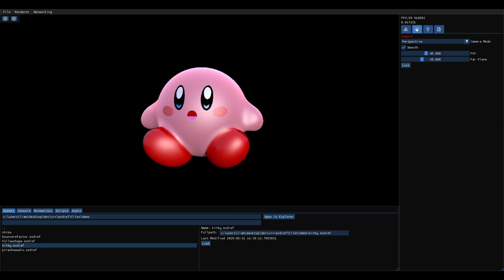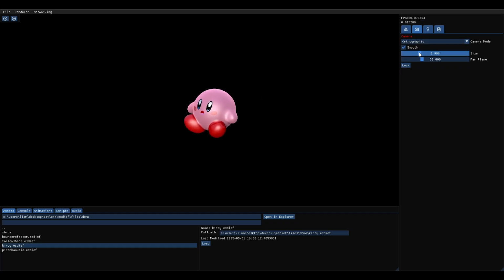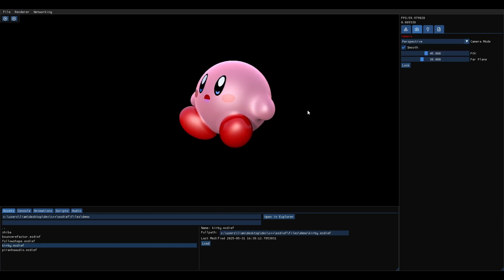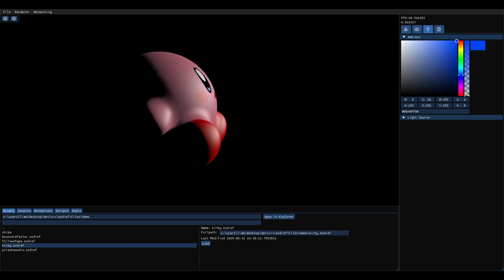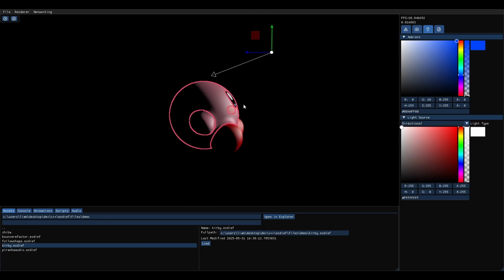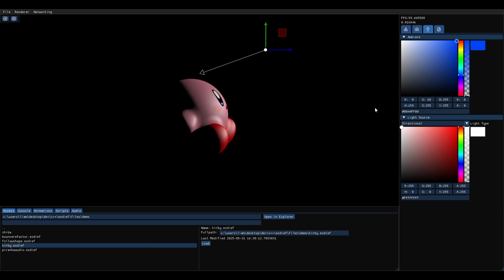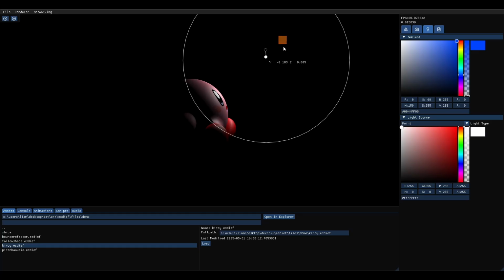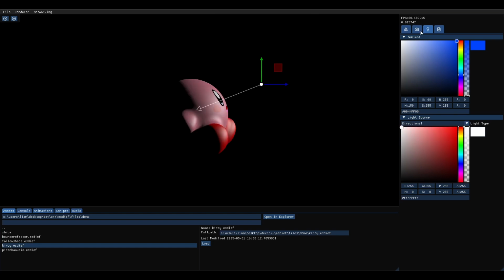Outside of mosaic settings, we also have some scene settings, like changing the camera, so I can make it orthographic, and change the camera size, or perspective. I can change the lighting of the scene, so I can change the ambient light, or how much ambient there is, and therefore anything not lit by the light source, which is a directional light, will be dark. I can affect the directional light, both the color and the strength of it, as well as whether it's a point light or a directional light. But let's put these back for now.